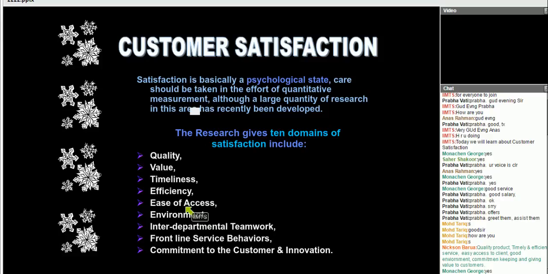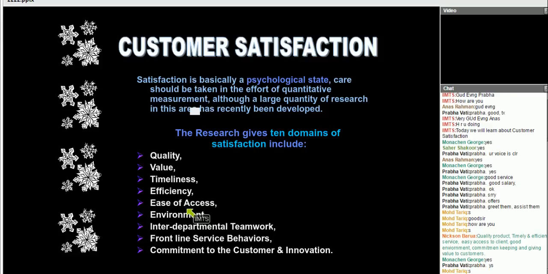Okay, next point is environment. Environment means the surroundings or the atmosphere under which the customer is dealing with the organization or shopping or taking the organization's service, right? So it is very important to take care of the whole atmosphere under which the customer is dealing with the company representatives or buying anything, right? The environment is also very important. The environment should be customer friendly, it should be quiet, it should be clean, right? All those things are important. That is what we mean by environment over here.